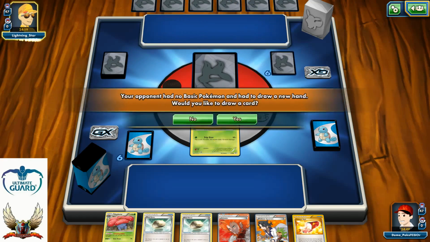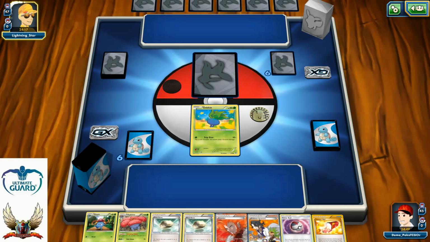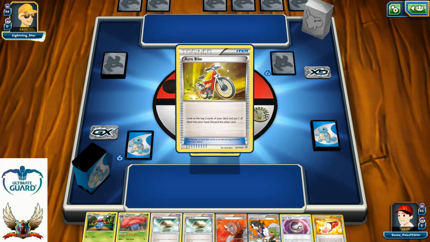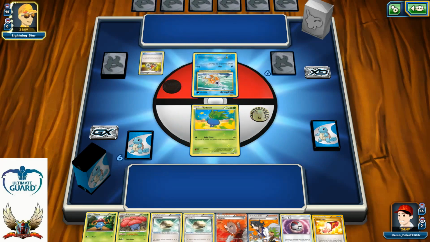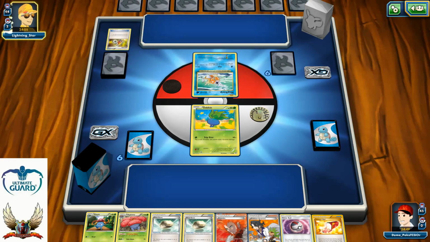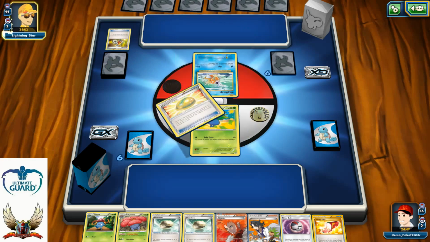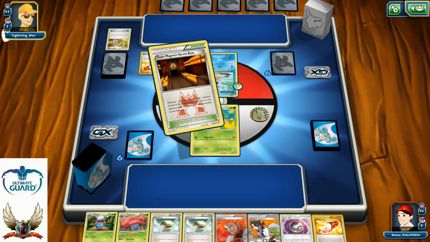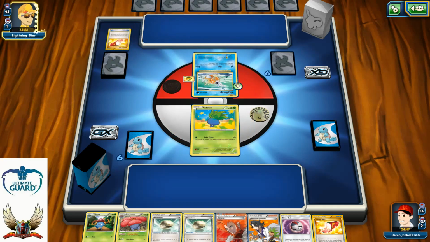Okay, let's see. Gloom and Vileplume. Well, I can say that's near perfect, because if I can find Revitalizer, I can simply, with Revitalizer, bring them back after I play my Sycamore. Okay, so Team Magma Stadium.